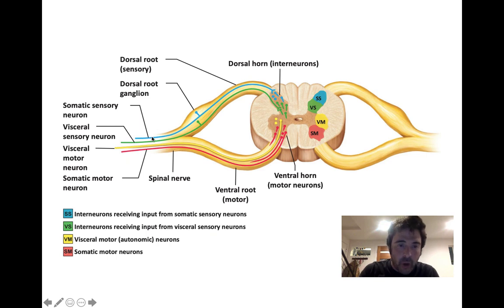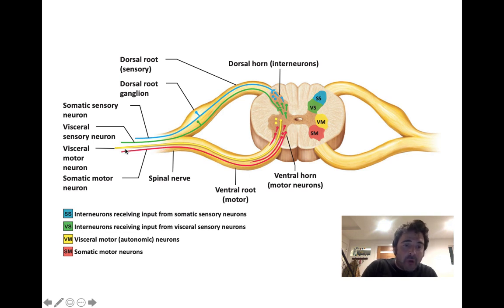So, what you're looking at here is a bundle of myelinated axons in the peripheral nervous system. A bundle of myelinated axons in the peripheral nervous system is called a nerve. Now you'll notice that there are visceral motor neurons and somatic motor neurons. You'll also notice that there are visceral sensory neurons and somatic sensory neurons. Another way of saying a visceral motor neuron is an autonomic motor neuron. And remember, the effectors of autonomic motor neurons are cardiac muscle, smooth muscle, and gland. That's what autonomic motor neurons control. The effector of a somatic motor neuron is skeletal muscle, meaning somatic motor neurons control skeletal muscle.